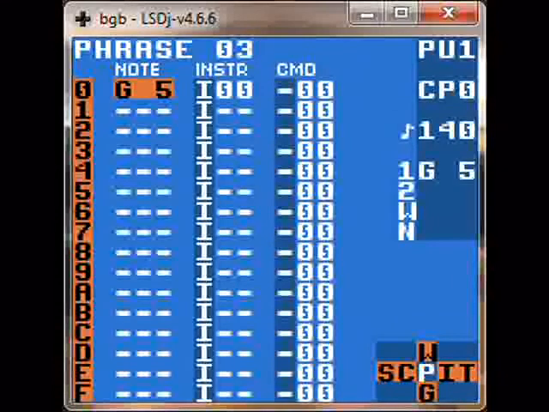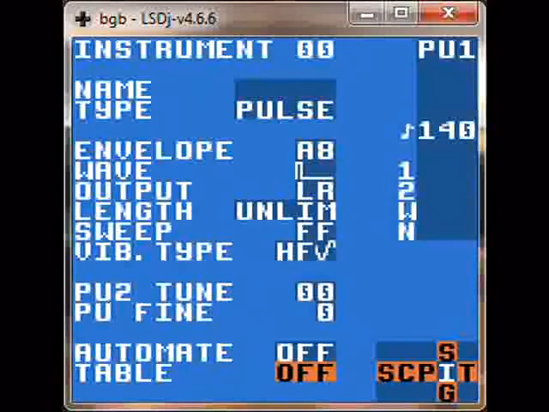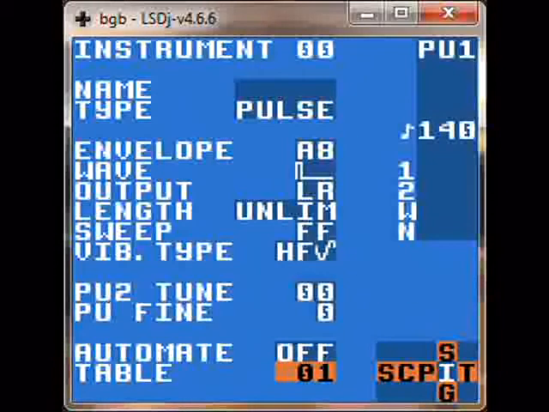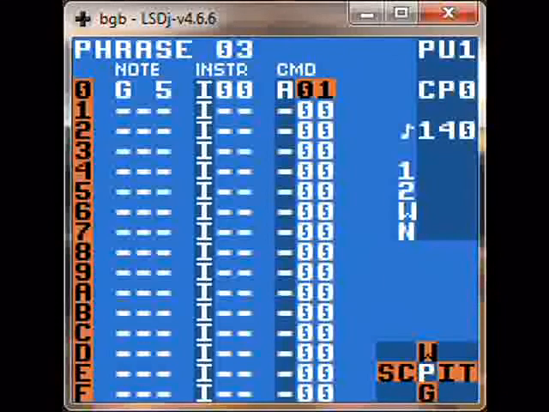Okay. So, if you play a note, so you just got a regular note there, you can hear not much going on. If you run a table on it, and I should say as well, inside each instrument, you've got a table option here. You can pick any table you want here, and it'll always play that table on the instrument, but the A command will actually override that table. So, if you want, you can have an instrument normally playing a table and then change it from that, using the table command. We're just going to leave that off for now.